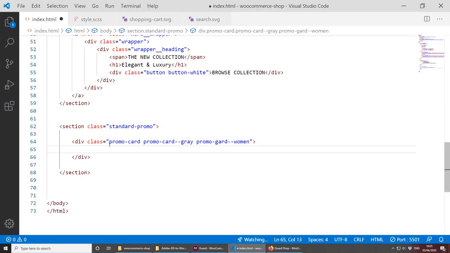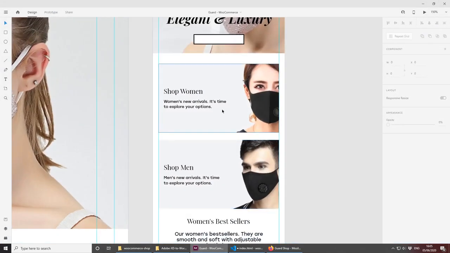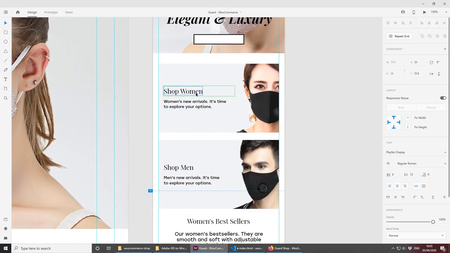So what we can do is wrap this in an H2 and give the H2 a class name of promo-card__heading. And inside here, of course, we're gonna have to copy the text.